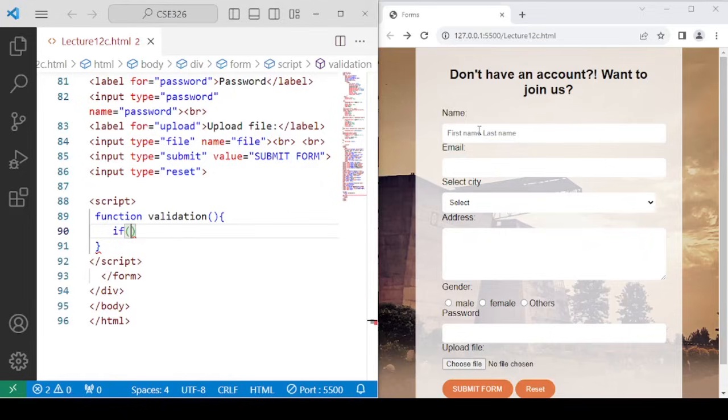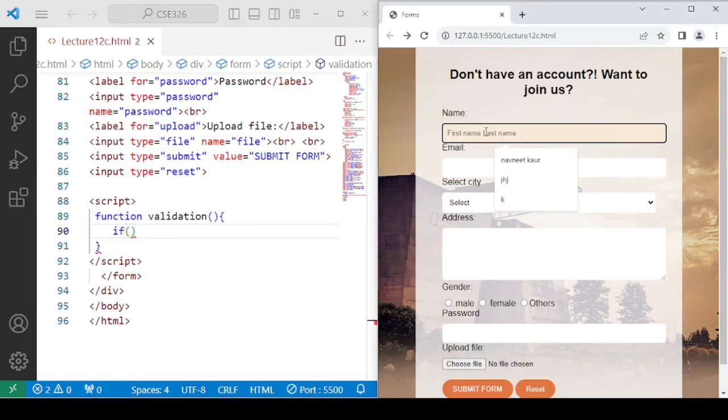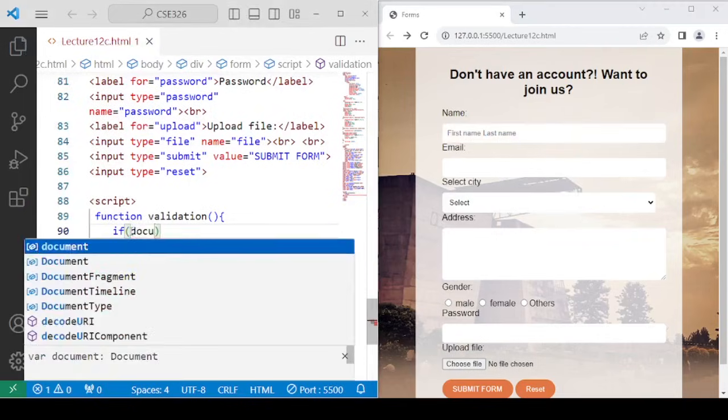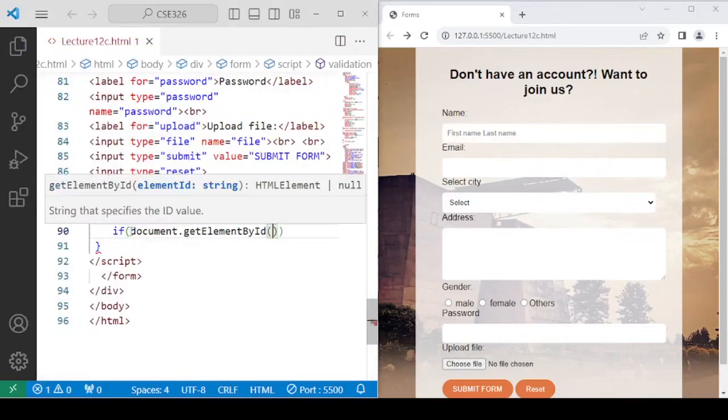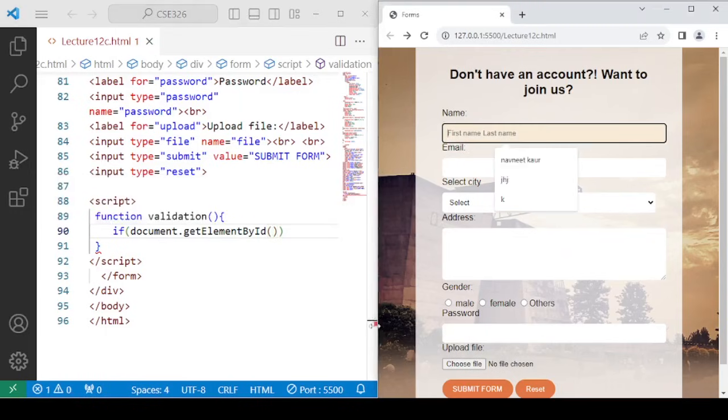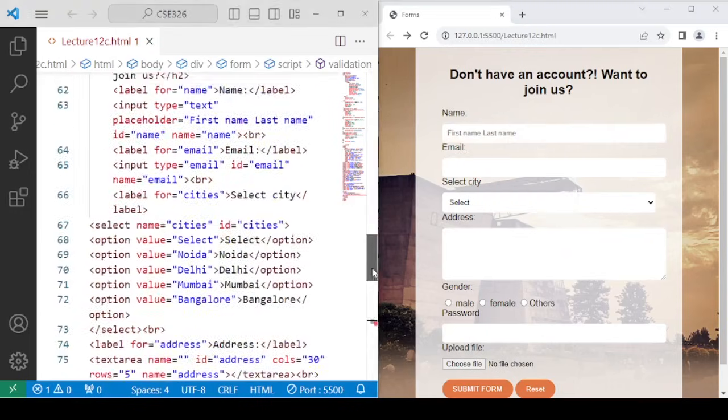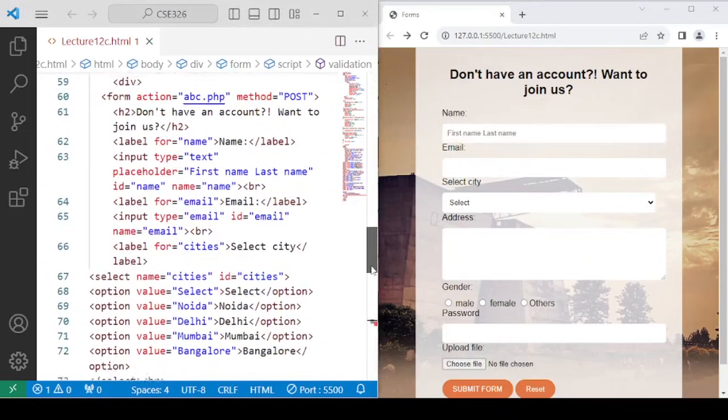You need to use the empty string format. But how to access that specific text box? That can be done with the help of document.getElementById. So write document.getElementById. Now you access the ID of your first form element, that is name. So check what is the right.